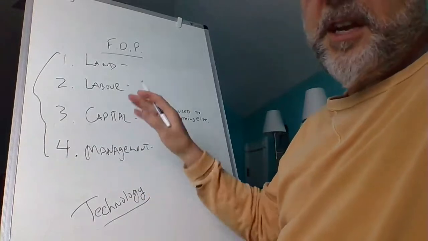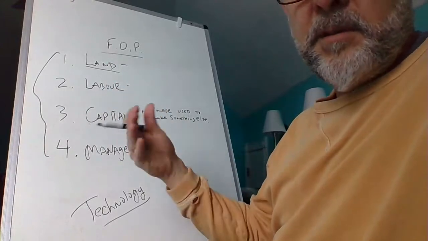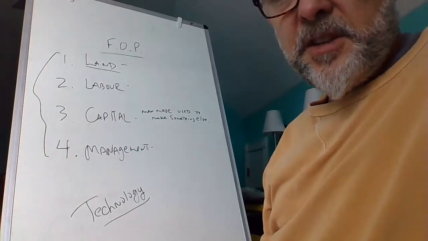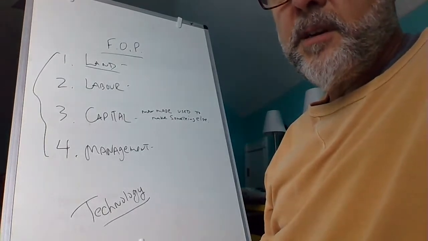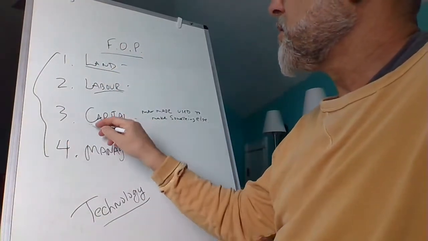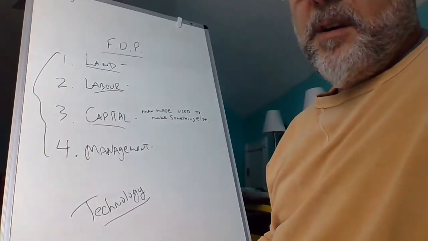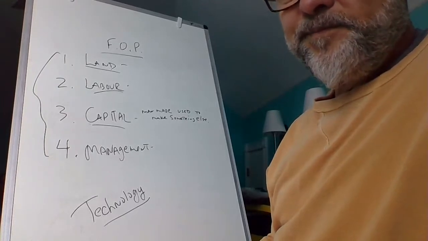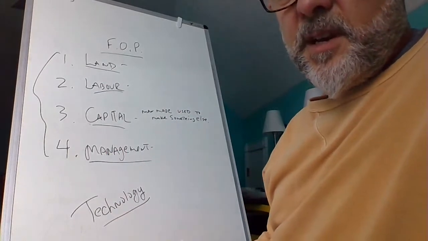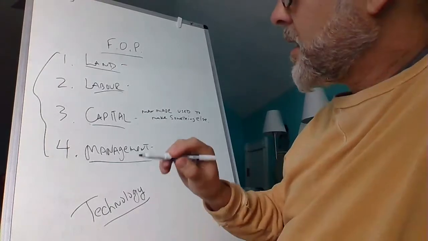Okay, so putting all those together, any good, any service. So think about what we just said. Think about a service like a massage. You need land for the building and all that, but you also need land for the massage table. You need land for the oil that they use to rub and all this kind of stuff. The labor, the obvious massage there. The capital would be the table itself, the whole thing, and the lotions and any kind of music they use and all this kind of stuff. And then management, how much to charge, what to do, and all that kind of stuff. Okay? So, like I said, anything.